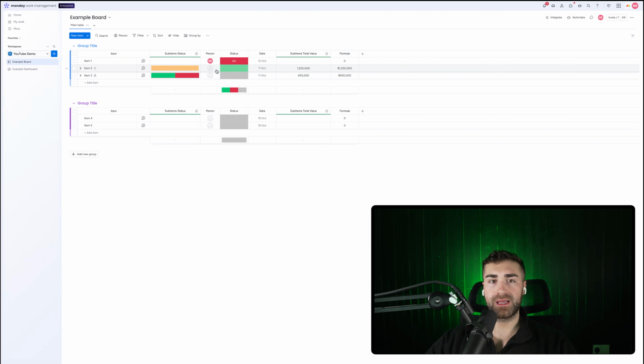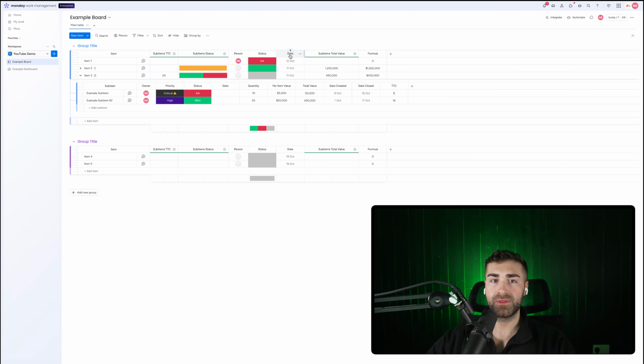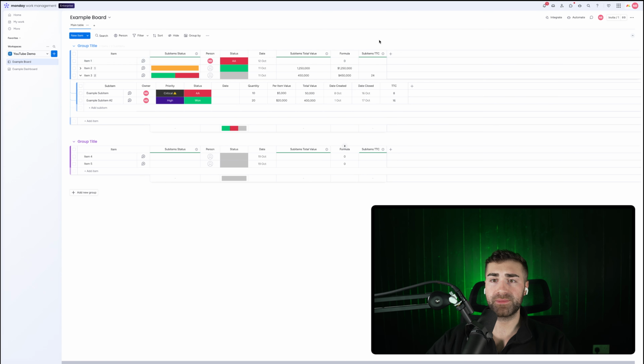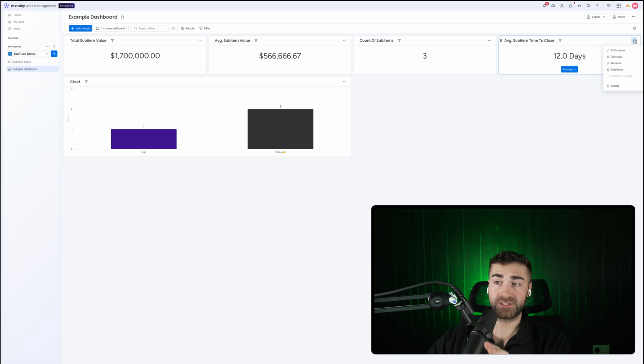And then if we wanted to look at the sub item status or any data that's mirrored up from the sub items, we can do. Arguably, it's easier to just report on a sub item level. But then if you are using formulas down here, this is another great example. If I show the summary of the parent item of the TTC, which I've just done there, it gives me a total. I can go to customize, and I could ask it to give me an average, so it will match the average here. Now, if I then go to sub items TTC average, this is a perfect example.